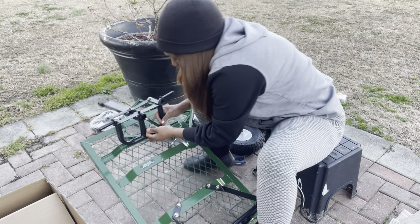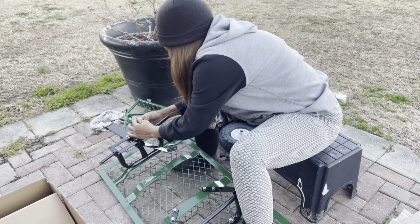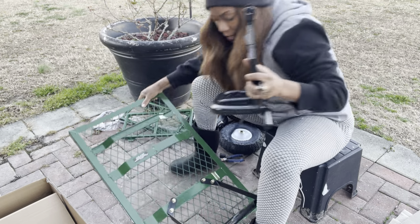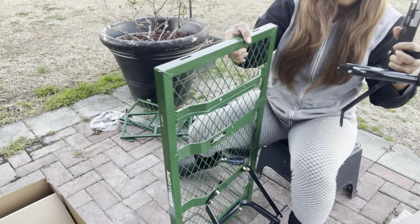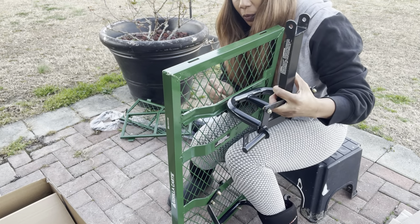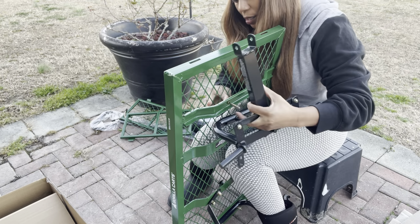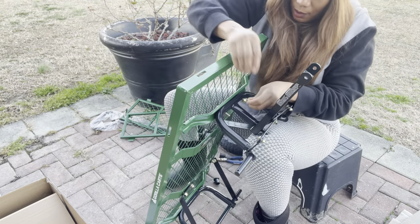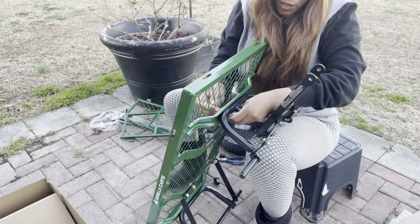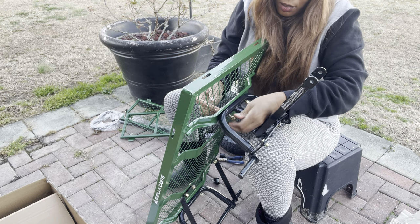To hold this bar on. Matter of fact, I'm gonna do it this way so you guys can kind of see. I'm gonna install this way. I'm gonna get it in here. All right, we got it in. Washer on. Tighten it. All right.